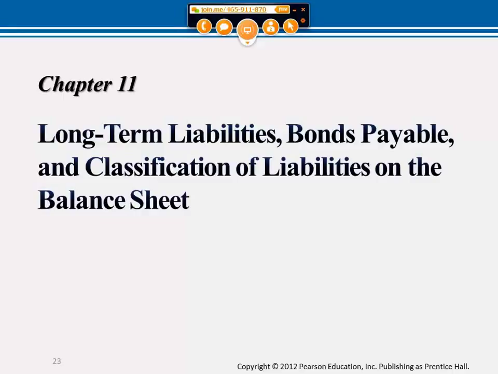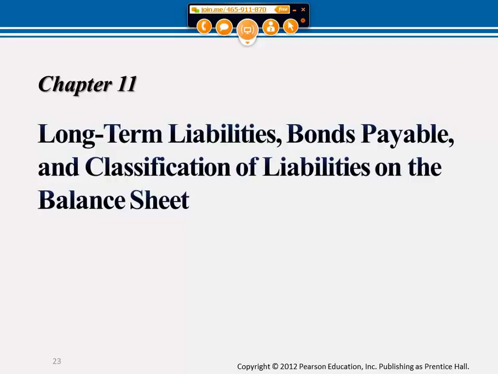Now, last week we covered Chapter 10, and I told you that Chapter 10 will only be focusing on the first half of the chapter, pretty much just the short-term notes payable and also other current liabilities. So for Chapter 10, you just have to review the first part. Whatever I covered last week, that will be it. Regarding human resource, the payroll, you can just skip that section. I'm going to come back to that if we have time, but if not, I'm going to skip it for the final.